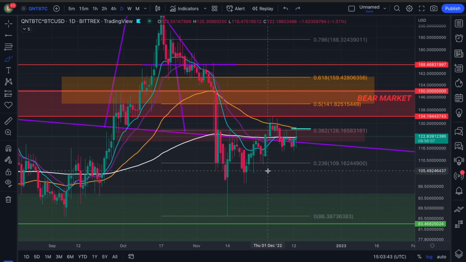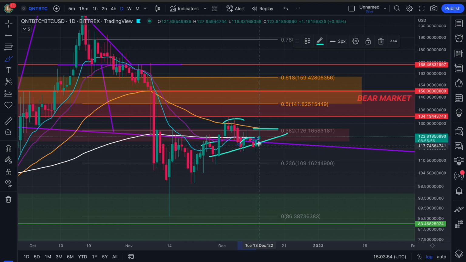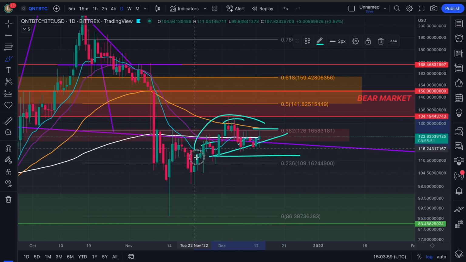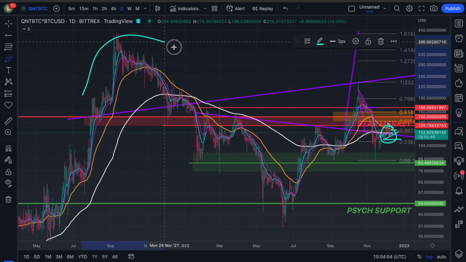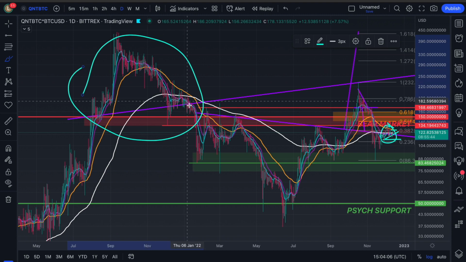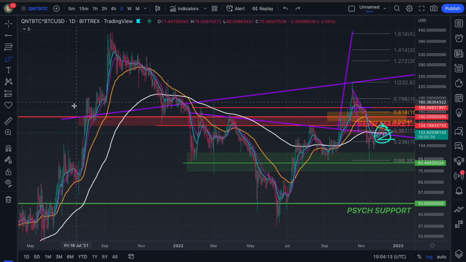In yesterday's update, if we zoom in here a bit, we were talking about how this could be a head and shoulders pattern, but there's two necklines and we'll go through them now. So we have this over here, shoulder, head, shoulder, and you need to wait for the neckline to break, but there's also a horizontal one. So what we're seeing over here is pretty much the same as what we saw back over here with this head and shoulders, which we were calling for last year, and a lot of people didn't want to hear it, but it eventually happened. Anyway, continuing, with this head and shoulders pattern, we have this purple neckline, right?